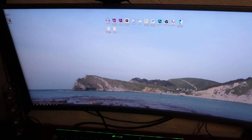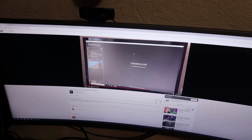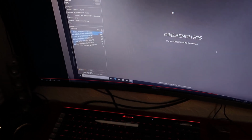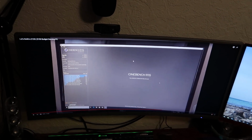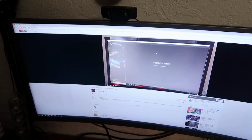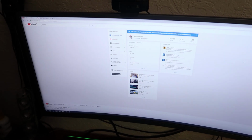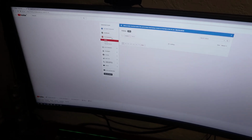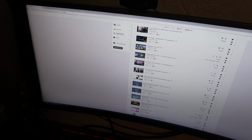Now I'm just going to show you a bit of a YouTube video just so you can see some of the issues that you do get with having the ultra-wide, and that is, if you are watching anything, you will get, as you can see, the black bars either side. Now there is 21:9 content out there in the world of YouTube, of which I probably have some. So let's have a look. Just have a look at my dashboard, which may or may not be good showings.